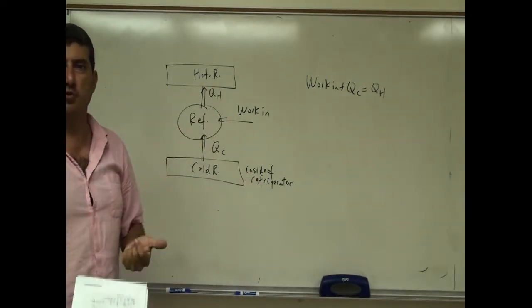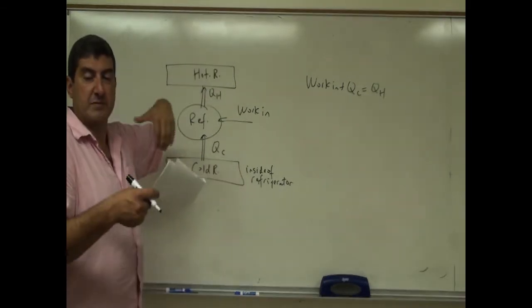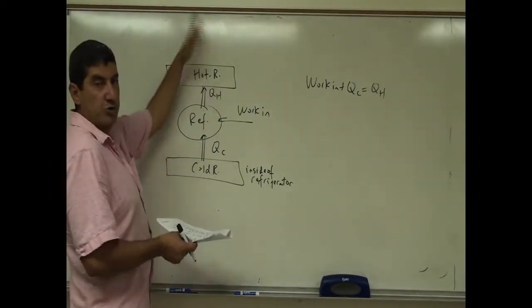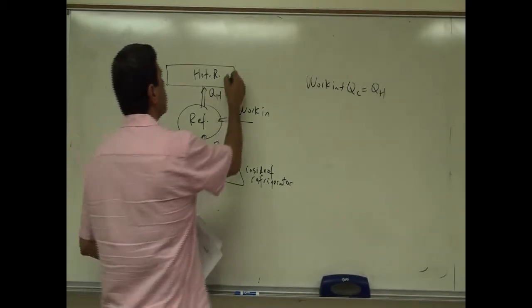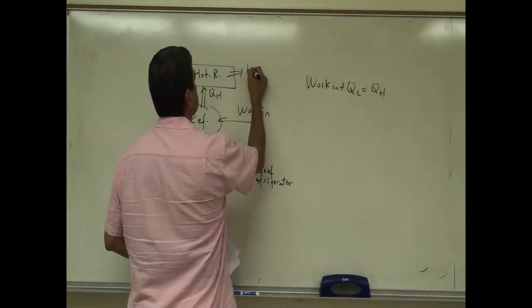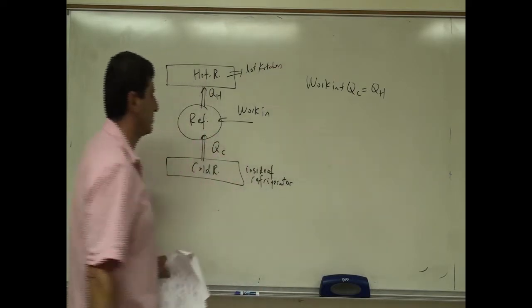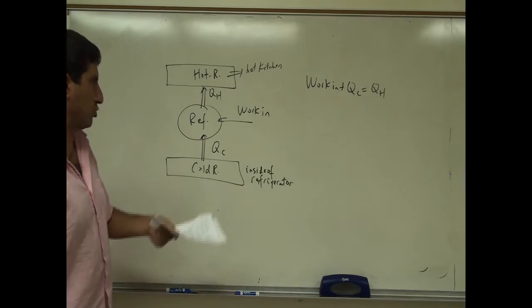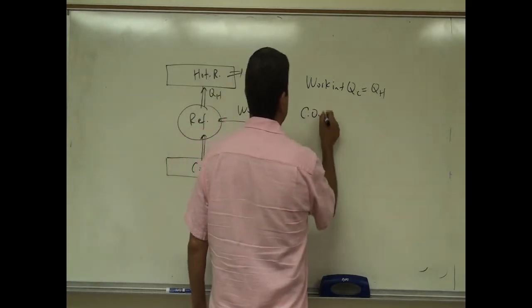The hot reservoir is your room, your kitchen, right? So we don't really even care about that, but it's an undesired necessity, right? It has to dump the heat to your room through the back coils of the refrigerator. So this is basically the hot kitchen, or wherever else you put the refrigerator, right? So you're extracting heat from the cold inside, and that's your goal. So how should we define the COP of the refrigerator?